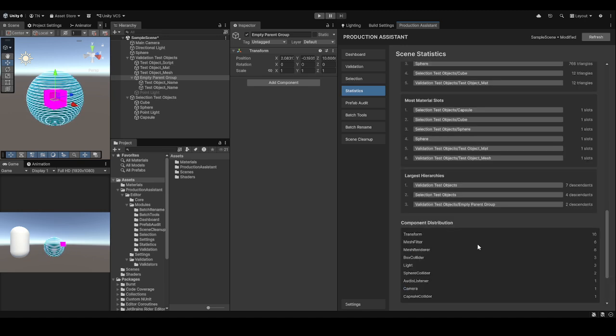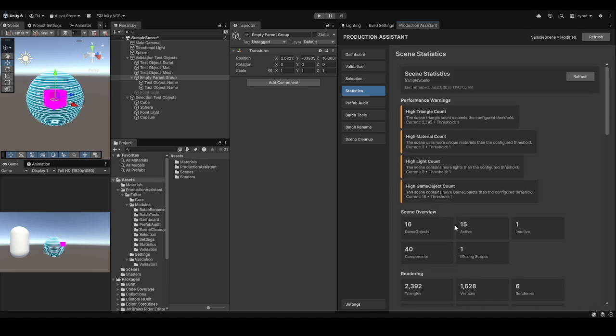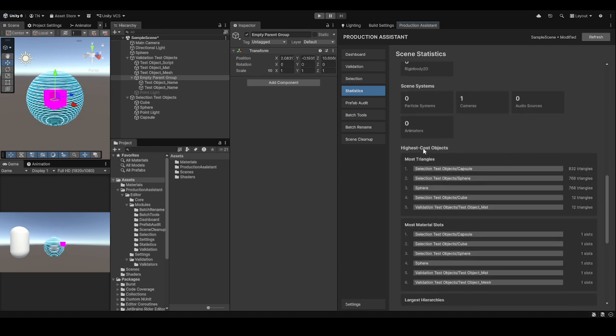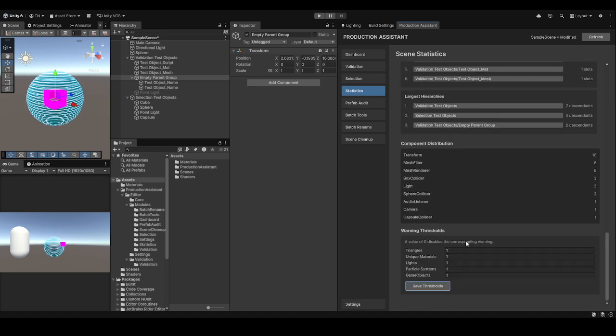This essentially acts as a warning system. And up here, it will tell us, since we set it to a threshold of 1, the scene triangle count can't exceed the configured threshold, and it will tell you by how many. And yeah, this is essentially the statistic. If you have a budget that you have to follow on a certain scene, this is the tool that would keep that in check.